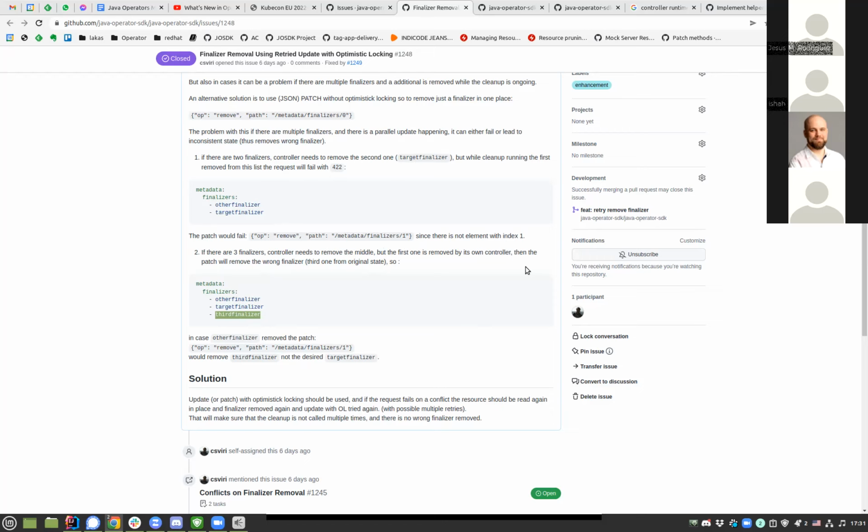The problem is that without optimistic locking, just doing the patch, this is clearly not going to work in general.